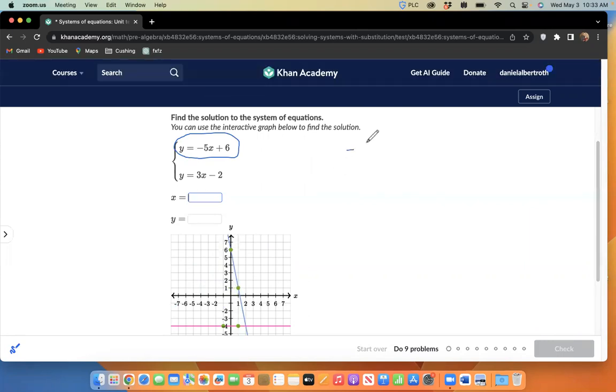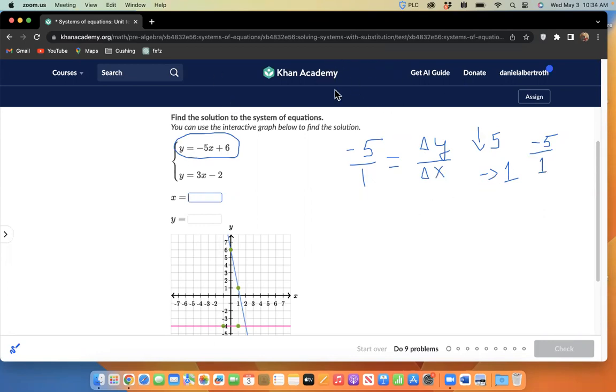My slope needs to be negative 5 over 1. And this is my rise over run. You can think of it as my change in y over my change in x. So if my y is going down 5, I need my x to go to the right, positive 1. So that'll give me negative 5, because down is negative, and then over positive 1, because to the right is positive. All right, so I like that one.